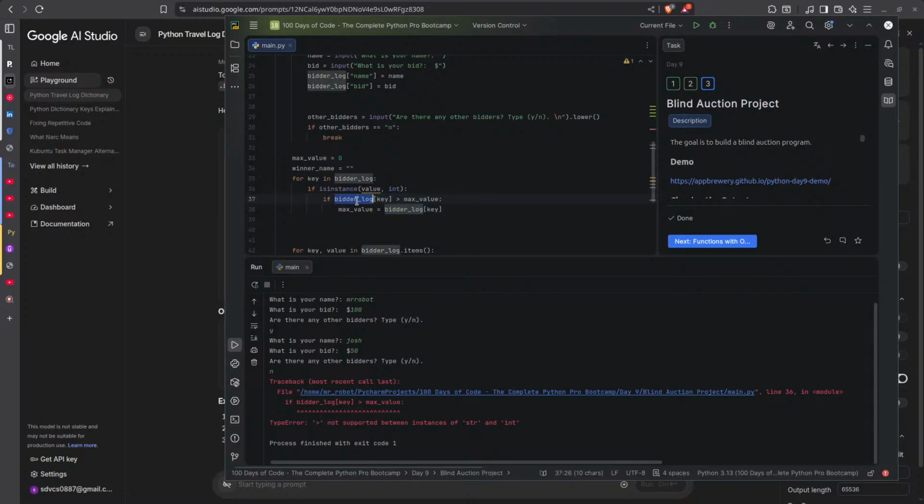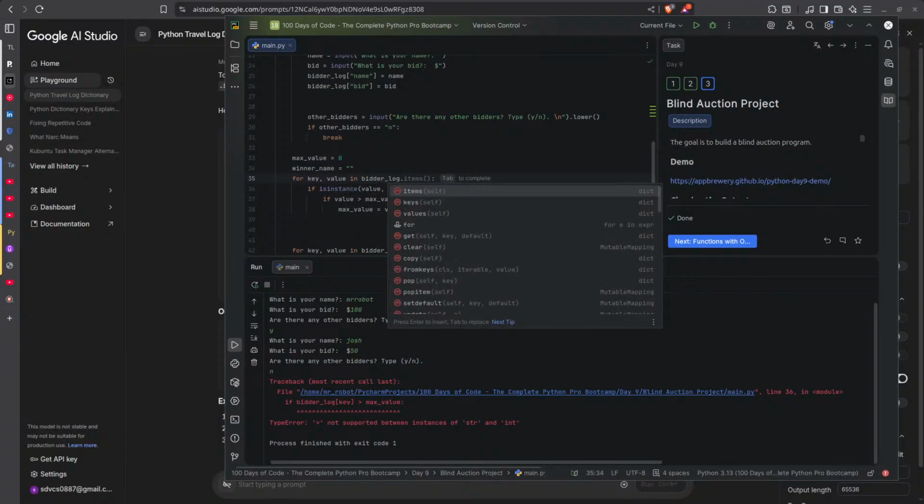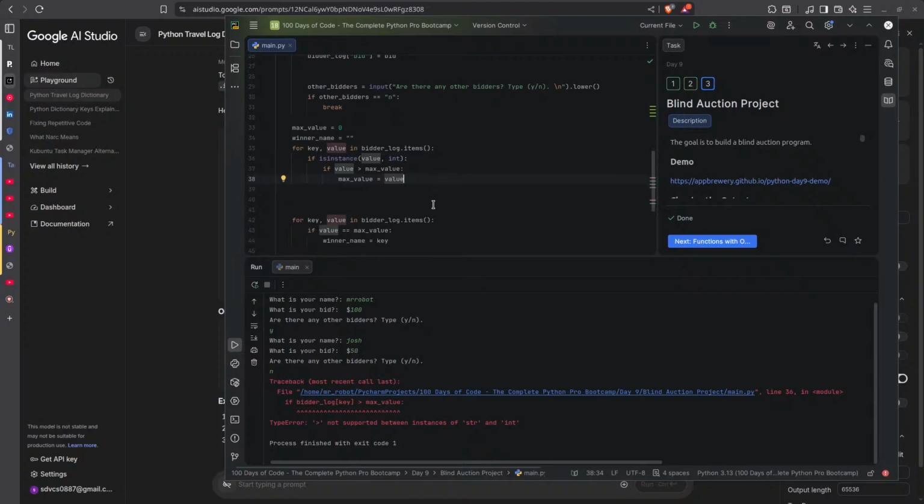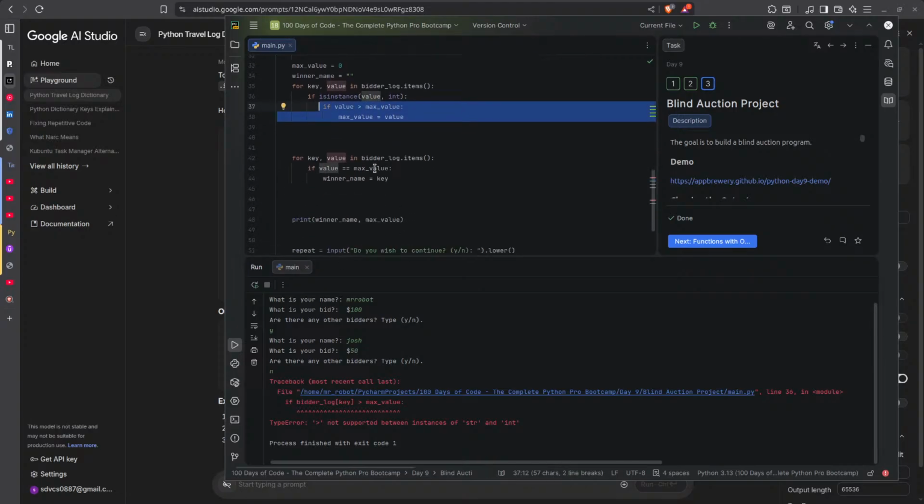The value is going to be this one. Actually, I'm going to use the value back again because it's easier to read. So here we're going to take the value, and I'm iterating over the key and the value using the items method, dot items. Beautiful. So we are taking the value that is an integer and we are applying our for loop to it. Otherwise we are not going to take that. And the same thing for here.